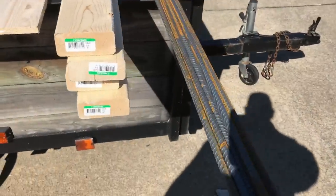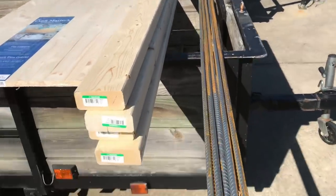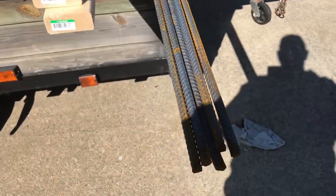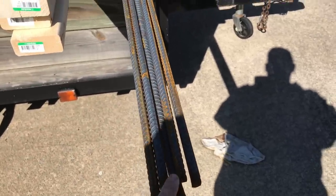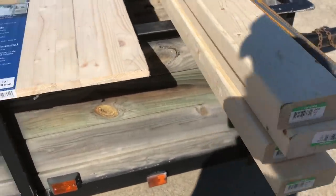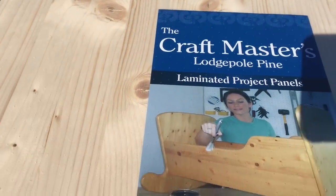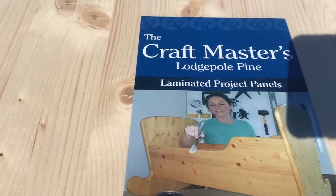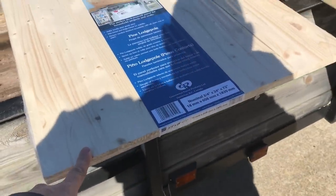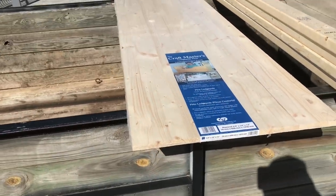Here's my materials. I bought five half-inch by 10-foot pieces of rebar. As you can see, it's already starting to rust from where they leave it outside of Lowe's. So I'm going to have to clean up all this rust and then paint these black because you don't want it rusting when it's in your house. I also got four 2×4×8-foot boards. And then I bought this project panel — it's called Craft Masters — it's a laminated panel. I'm going to cut it in half and use it as the floor and also for the very top of the crate. That way it'll look good once it's stained.